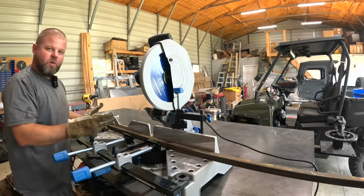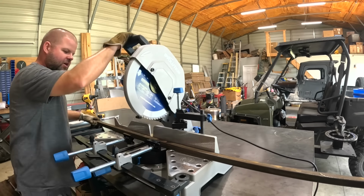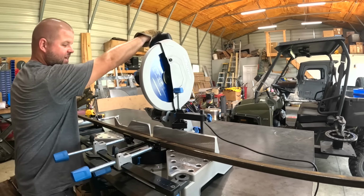Often is the case, I'll do a bunch of repeat cuts. Make a little mark, make a little mark, make a little mark, so now I can just cut, slide my material on down, cut again, slide my material on down, and just keep continuing to do that.